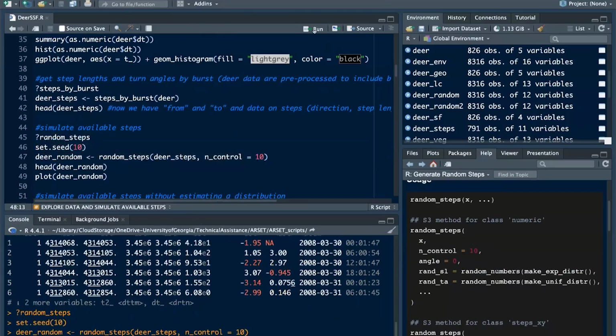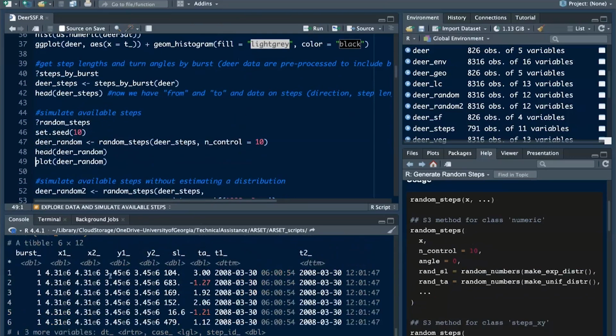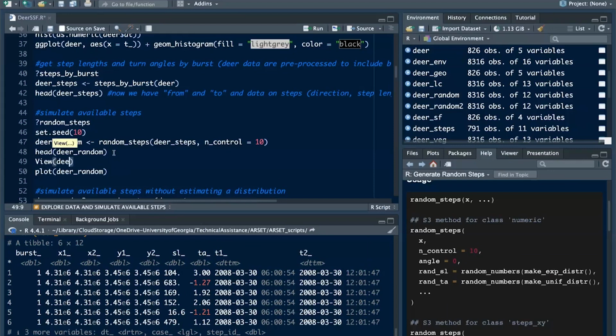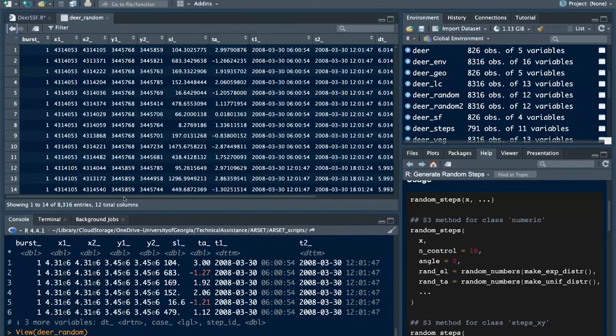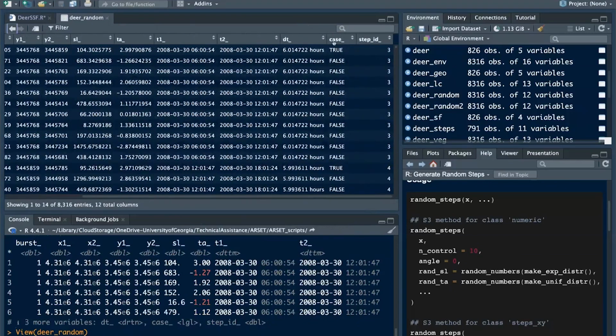When we look at that data set that we've created, you can see it looks really similar to the steps data set, but we've added a couple of new column names. And to look at those, we can do it this way. And most notably, what we have now is 2 additional columns in this data set.